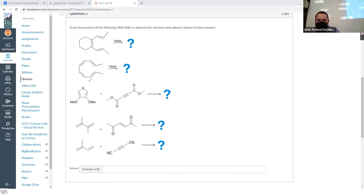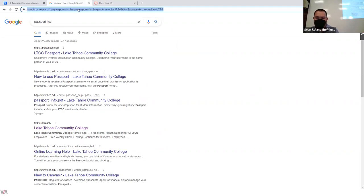All right, so this one here, this is Diels-Alder now, right? Diels-Alder is, we lose two pi bonds and make a cyclohexene group. All right, so in this case, this is our diene on the left. Our dienophile on the right is still going to have one pi bond left over after it reacts. Plus, it's going to be a bicyclic. So this is going to be kind of a tricky one to draw. It might even be advantageous to pull up a molecule viewer, so I'm not trying to draw this tricky structure with a pen that doesn't work.